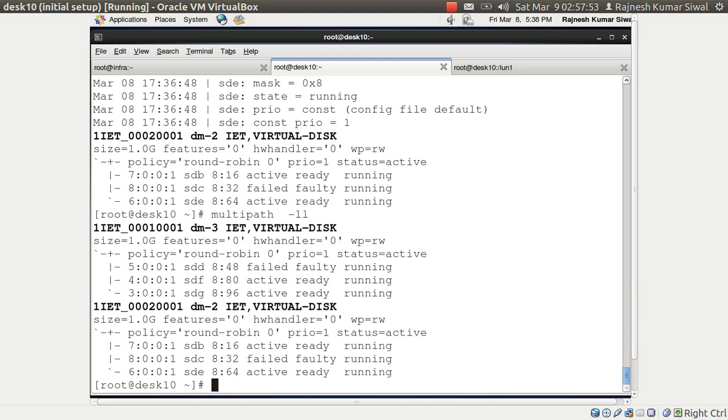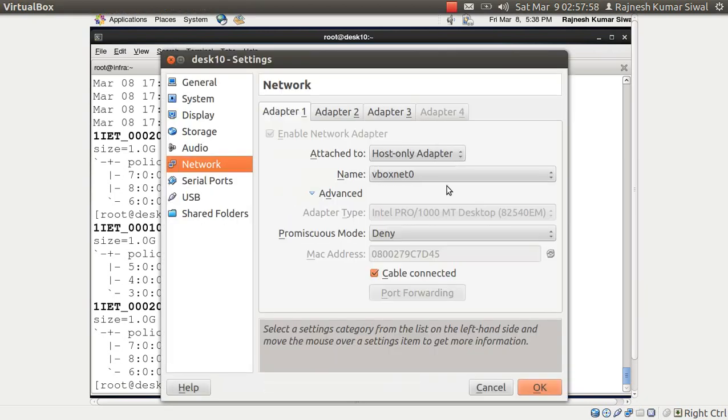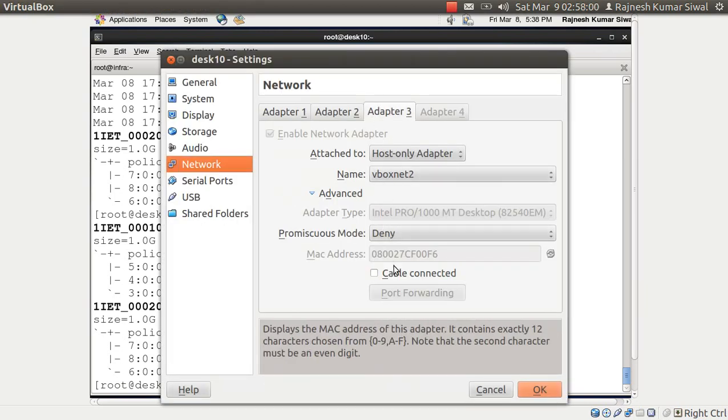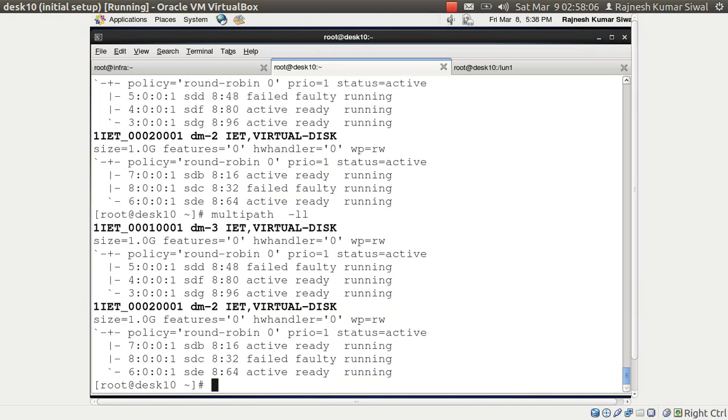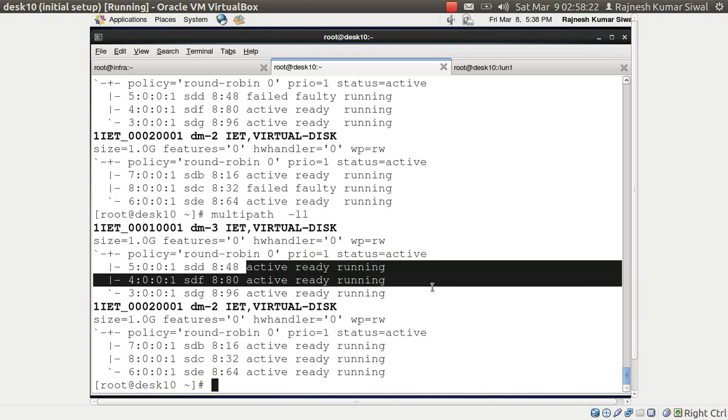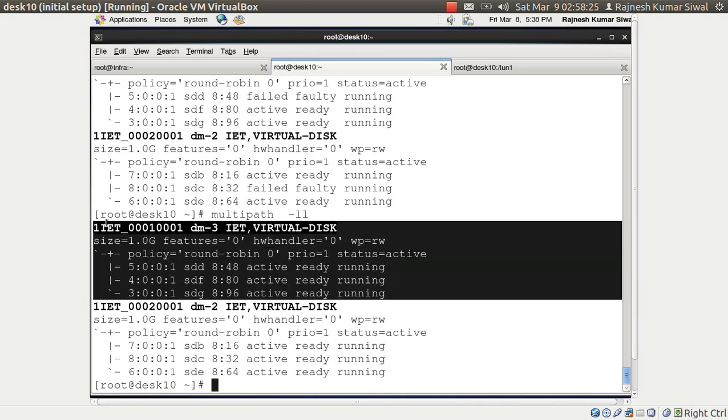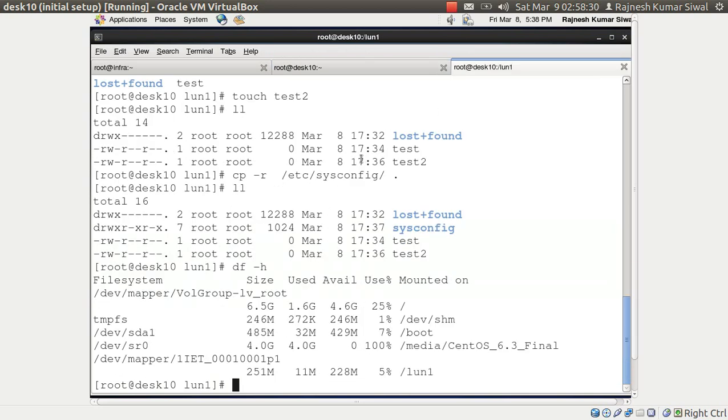So you are still able to write to it. If we just connect this cable once again, in the next few seconds you will see that the failed and faulty paths are going to be set to active and ready state. So here you can see now your device is back to up state. So this is how your multipathing works.